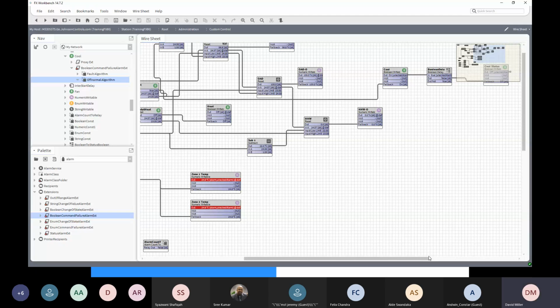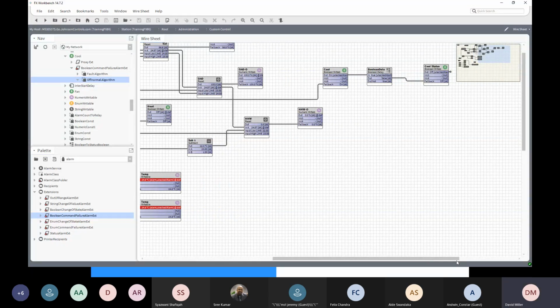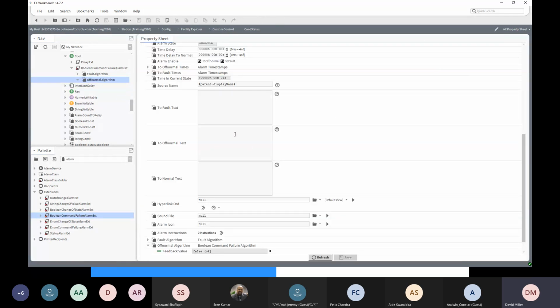Okay, so while we've been watching, this cooling point is coming on, and then the alarm status is bringing up an alarm.